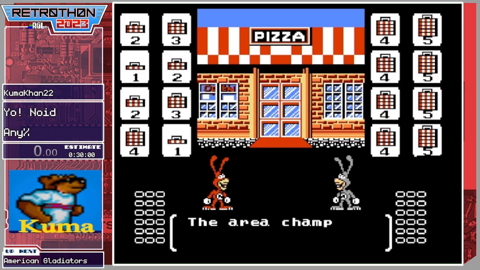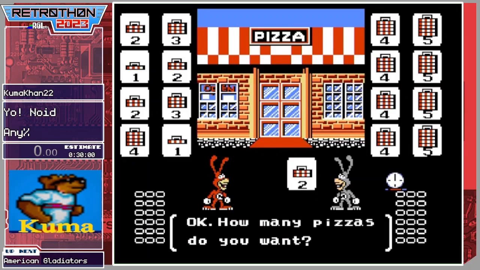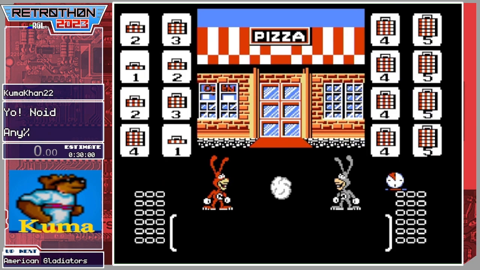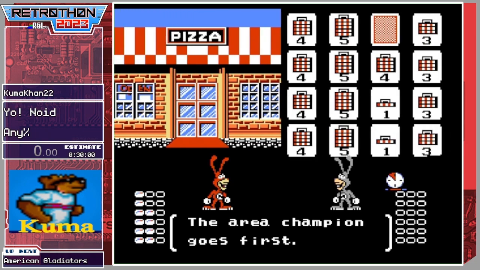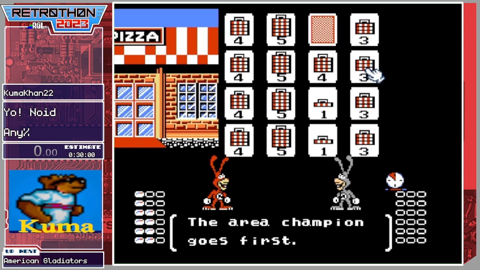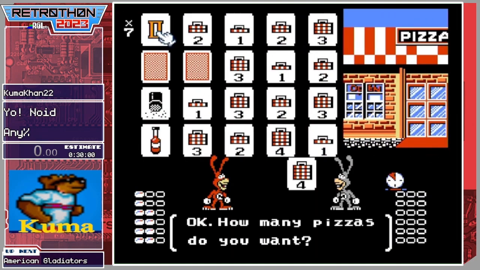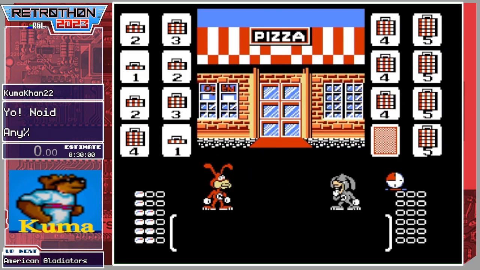Alright, so you're gonna start seeing the enemy Noid gets much higher cards than I do, but I get multipliers, so it's not so bad. I also get attack cards. And they don't. Ugh. We can't beat it too much, but we can beat it a little bit. Now I only need 6 pizzas. Not so bad.